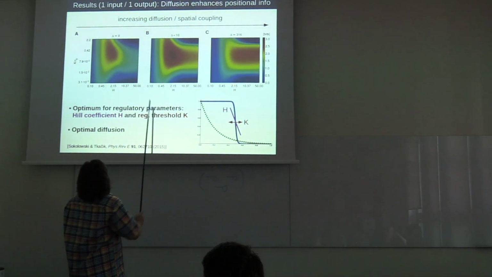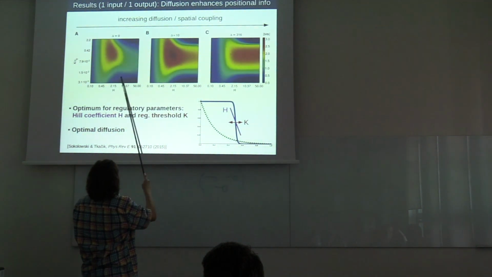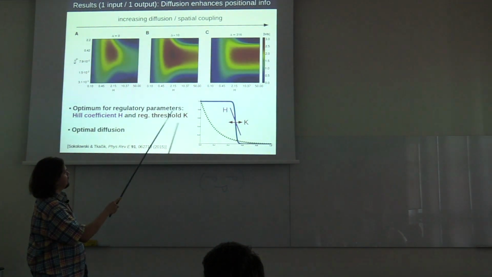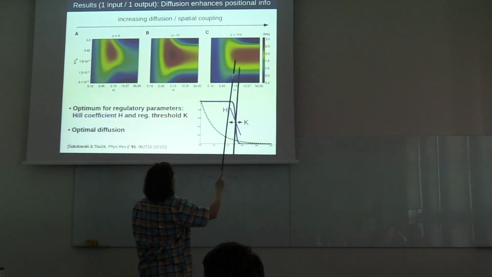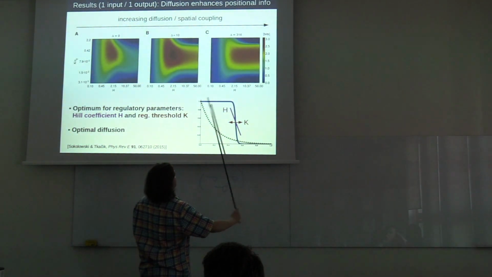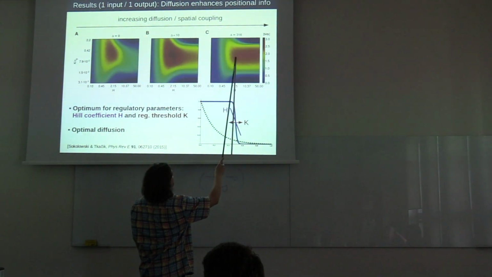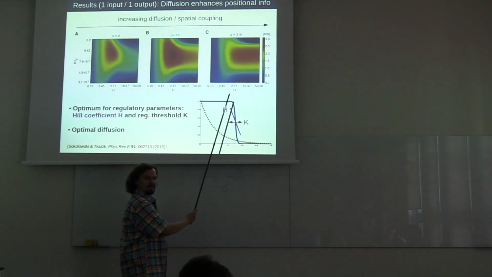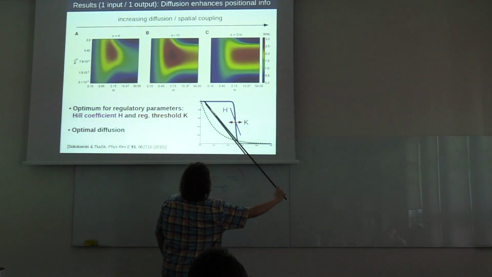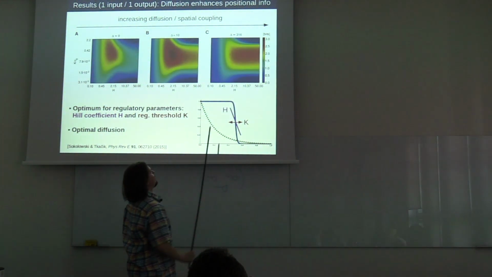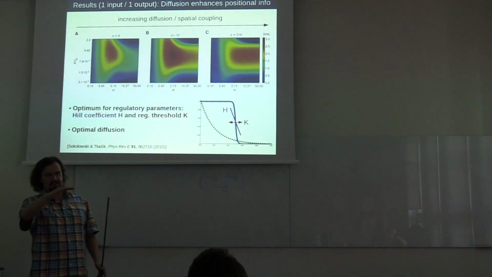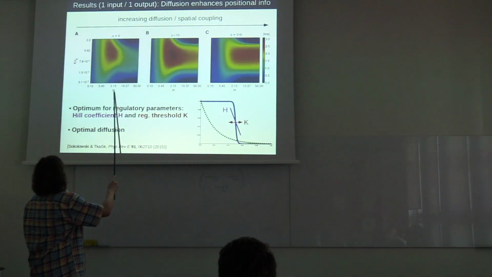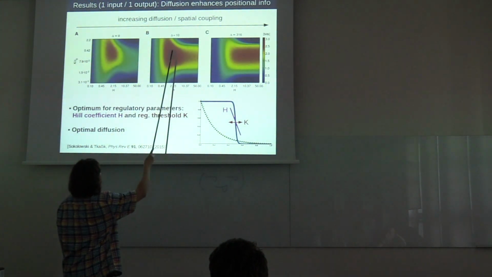And then we also see that as diffusion is increased, we get still more information, and the shape of this phase space changes. But when we increase further, when we make the patterns too flat, then again the information is decreased. It smears out here. That's because this is the steepness, so at some point it doesn't matter whether I make it infinitely steep, I just smear it out by diffusion all the time. And of course when I make diffusion super strong, at some point I get a flat pattern in that system, and that again encodes no information, right? So there are not only optimal parameters for regulation here, but also some optimal spatial coupling.